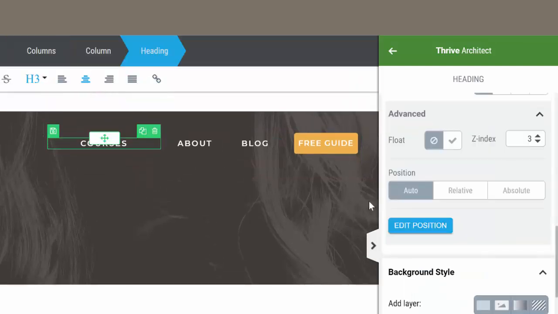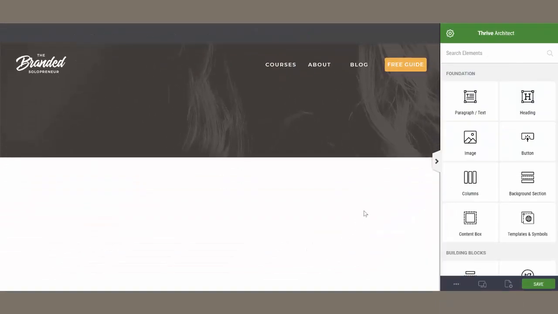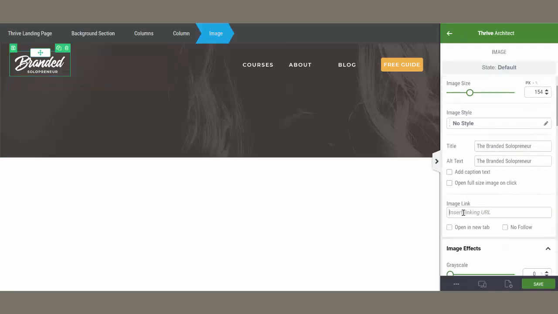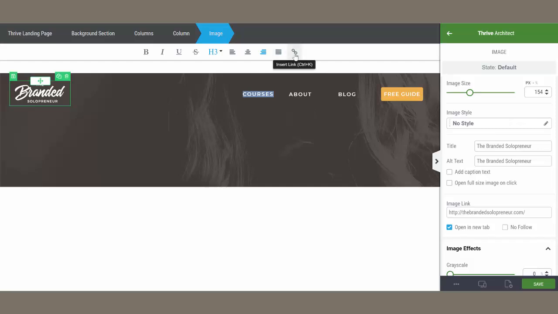And now on this other one, we can just right align this, right? That already looks amazing and so much better. All right, now the last thing we need to do to this section is just link everything up. So to link an image, if you just click on the image and come over here to image link and paste that in.